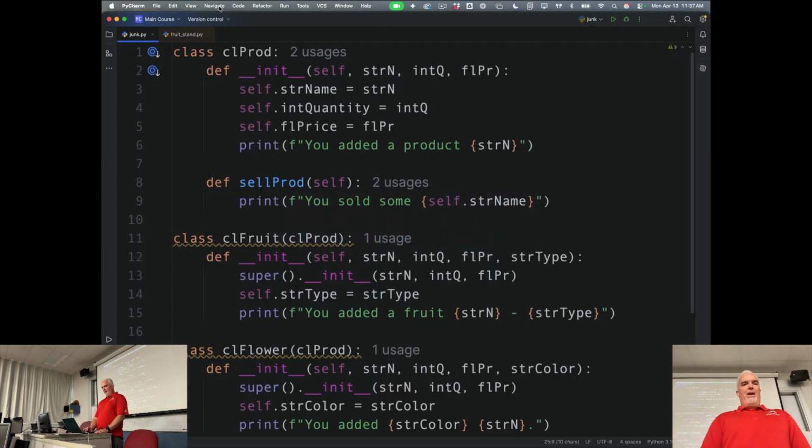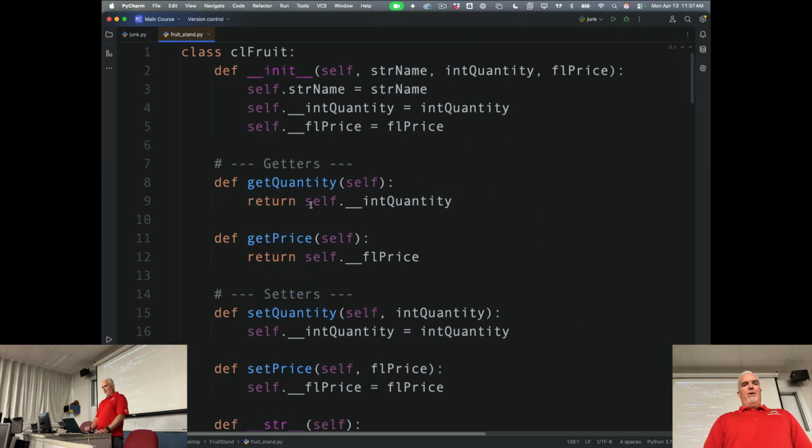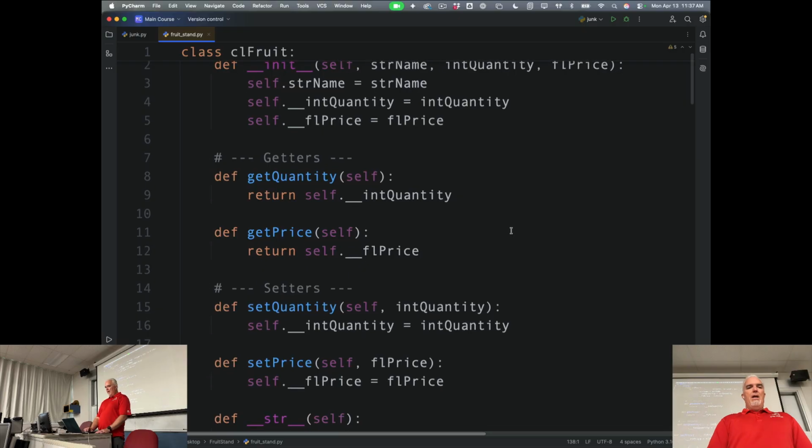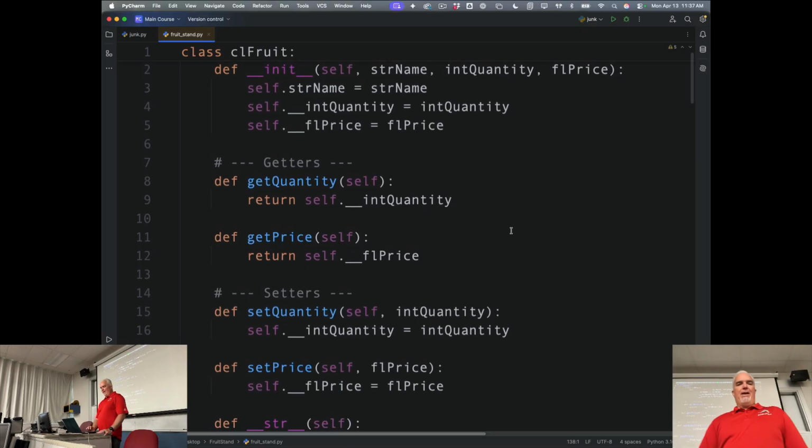So how does that look in code? Well, I have some code that I've pre-written here that I want to take a look at. We're using that fruit stand thing again, but let's run through this really quick. You can see it's pretty basic code. We've got a class called CLFruit where I have name, quantity, and price defined. I've got getters and setters for quantity and price.